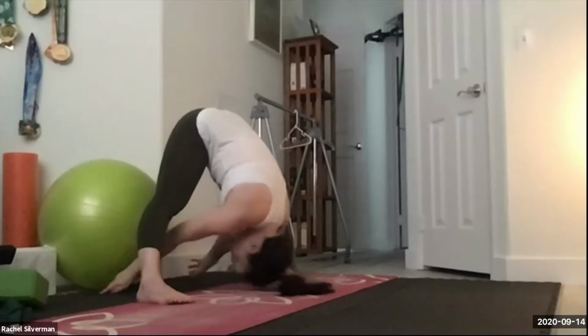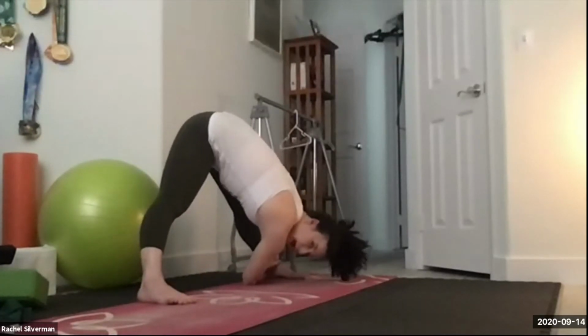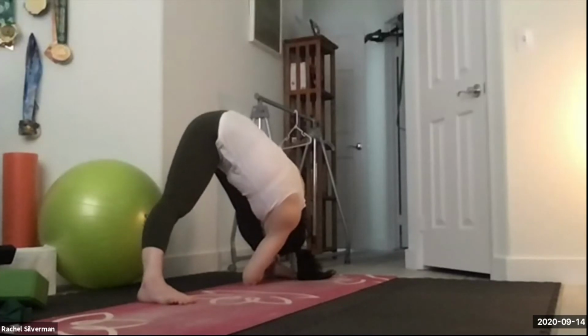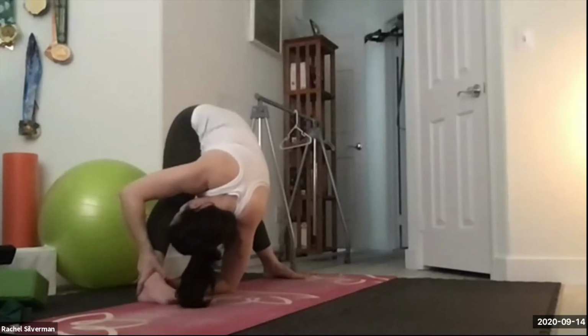Keep your feet where they are. Walk both hands over to the left leg. Grab your calf or ankle and see if you can pull your nose closer to the left leg. Walk it to the right leg. Pull your hands and pull your nose closer to that right leg.